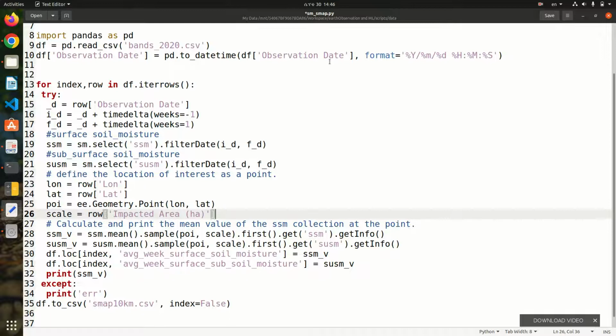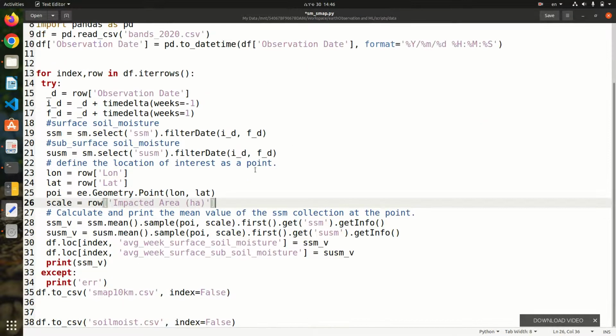The scale here, SMAP is 10 kilometer, so I add some kilometers around that point. Then, as you can see here, SSM.mean means I just want to retrieve the mean. You can take the median or any other probability functions.